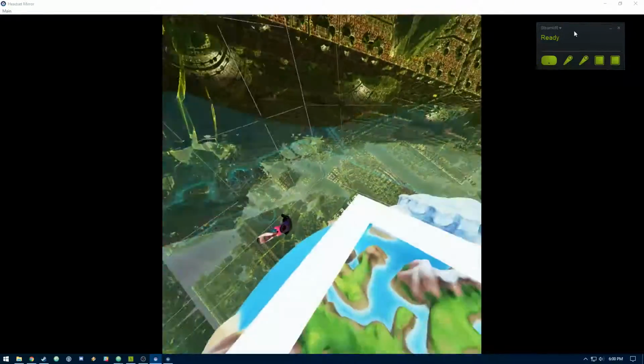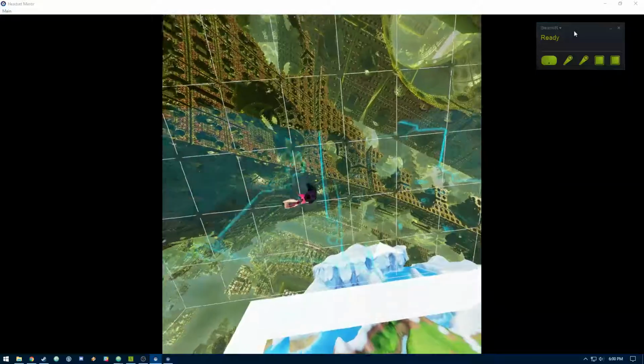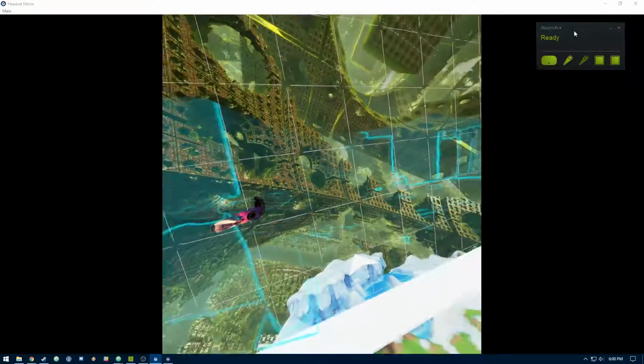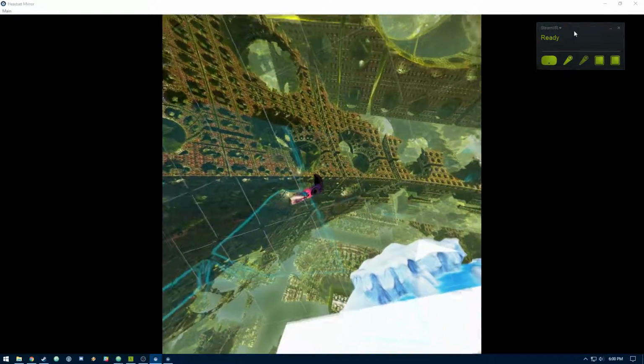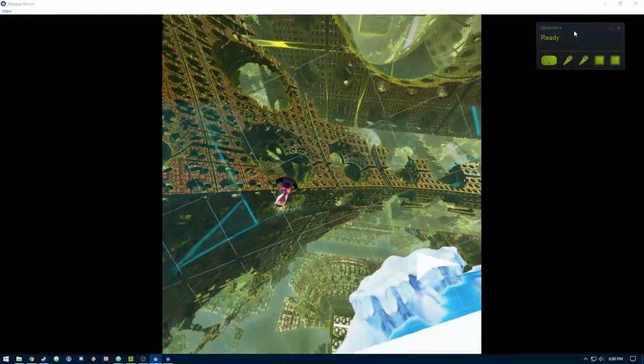A lot of built-in functionality for both the Vive and other VR headset support. See, Joe's looking around. It's pretty cool. He's going off the grid. Is this grid based on something? Are they determining the edges of this grid based on the sensors? When you set it up, you set your play area. You can paint out the boundaries.